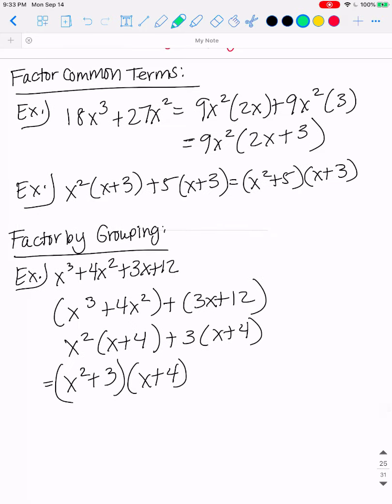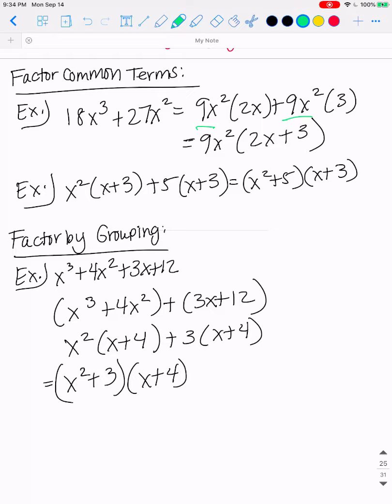So ways to factor, you could factor by common terms. That's basically taking out factors of numbers or factors of variables. Here we could factor out a 9x squared from 18x cubed and 27x squared. When we factor that out, for the first term we get 2x, and for the second term we get 3. Then we move the 9x squared up front and combine the 2x and the 3. The reason we could do that is because the numbers are commutative.